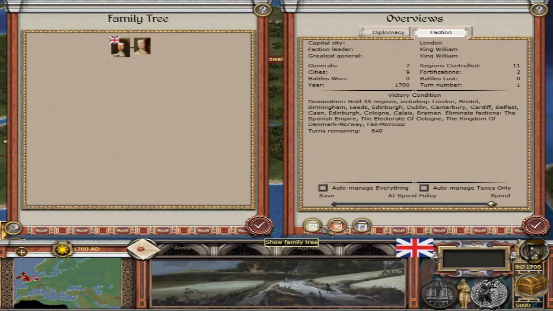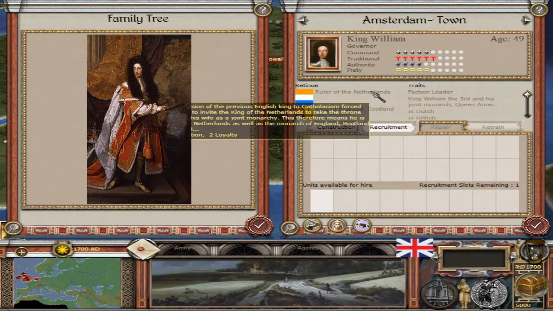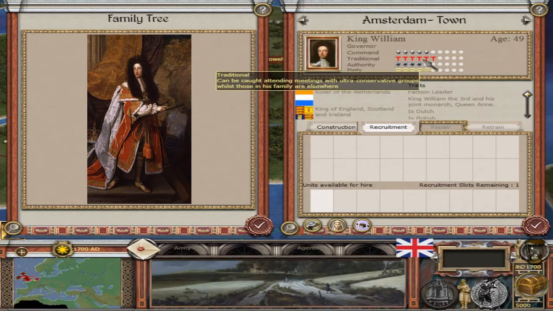So let's check out King William. So King William is the ruler of Netherlands, is the King of England, Scotland and Ireland, and he has a command of 5 stars, 49 years old, and it has this thing called traditional.